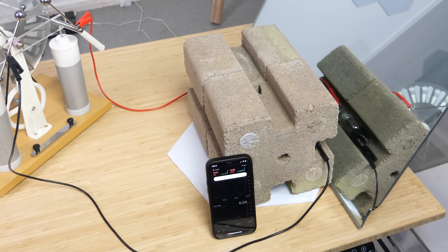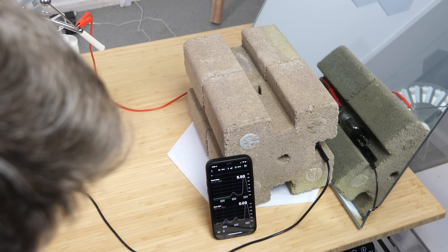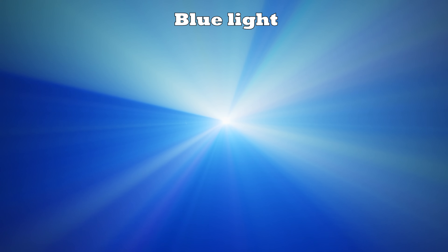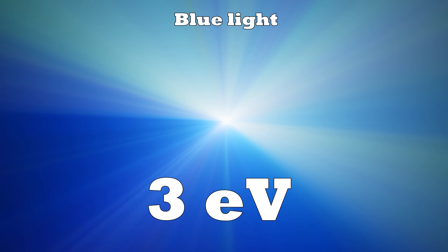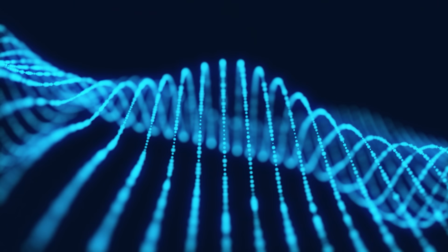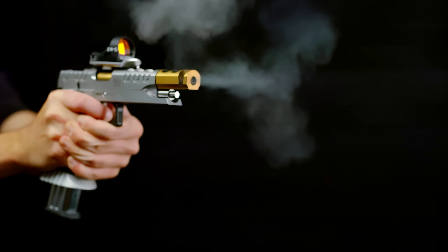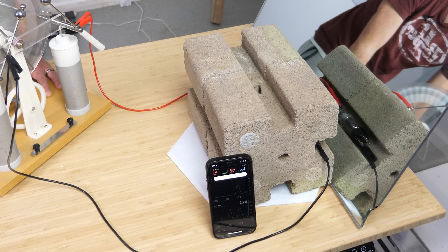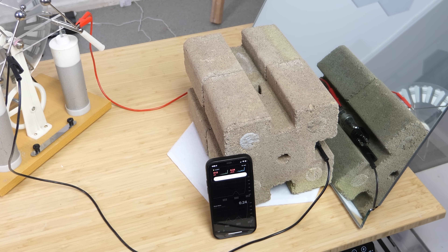The x-rays are literally just flying right through the mirror like it's not even there. X-rays are just part of the electromagnetic spectrum, so you might expect them to do the same thing that light does. But the reason they don't reflect is because they have so much more energy than photons of light — a blue light photon has about 3 electron volts of energy, but our x-rays had over 4,000 electron volts. So blue light acts more like waves that reflect and refract, but the x-rays have so much energy that they're like little bullets. Even if they strike atoms of the mirror, they don't reflect but just energize the atoms. If you have a lot of atoms, eventually the x-rays will hit something — that's why our bricks could stop them. But a thin piece of reflective metal and glass like this mirror doesn't stop the x-rays that much.